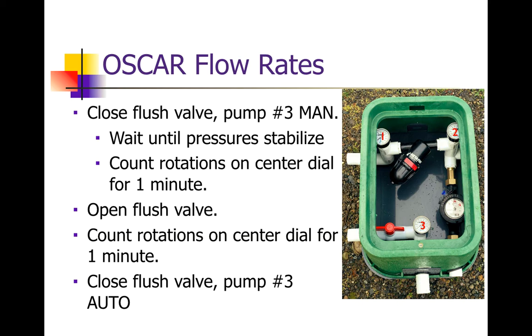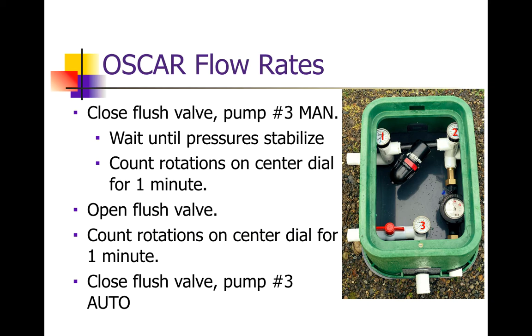Now these gauges are labeled 1, 2, and 3 just like the reverse flush, and they measure pressure in the same locations. 1 is before the disc filter, 2 is after the disc filter, and 3 is after all the tubing. So once the pressures are stabilized, and all these pressures will be even, they should be within 1 psi of each other. It's a very small network in a single family residence Oscar system.